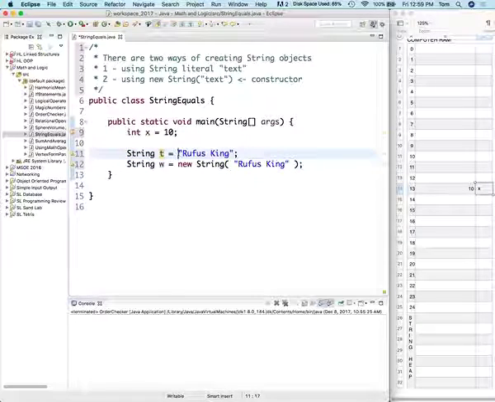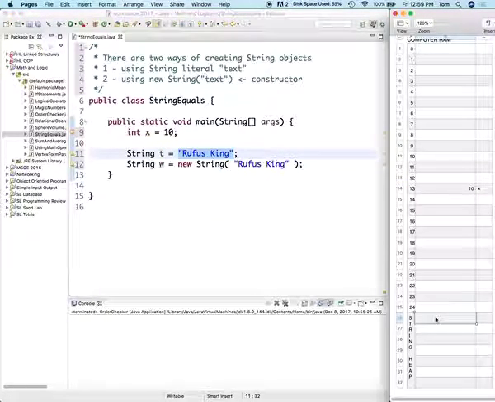T, because we're just creating this using a string literal, it does what's called adding that string literal to what is called the string heap, okay? So there's a special part of RAM that's called the string heap, and basically what this is going to do is say, now Rufus King is in there, and that's going to be called T by the person using the program.